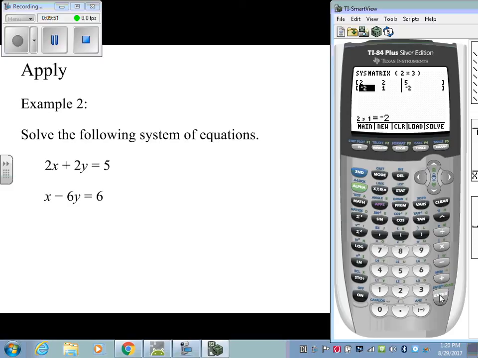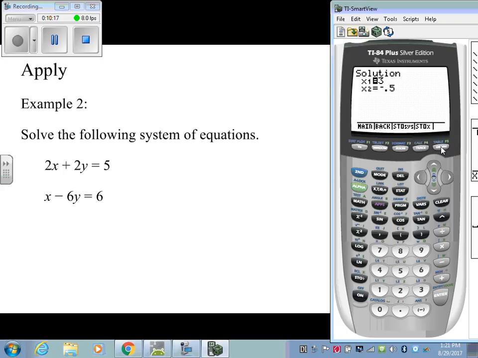I have a 1 this time, a single x, 1x implied. Hit enter, -6, I hit the negative sign and then the 6, hit enter, and then a +6 for my constant. Once again, if I hit enter, nothing happens. So I need to go to solve. So I hit the graph button, which is right below the solve, which displays on the screen. Hit graph. And I end up with my first variable, which was our x, being 3, and our second variable, which is our y, being -5.